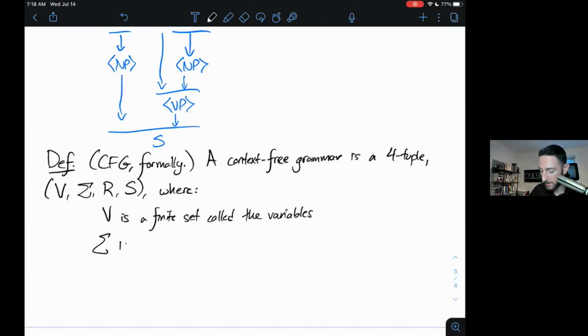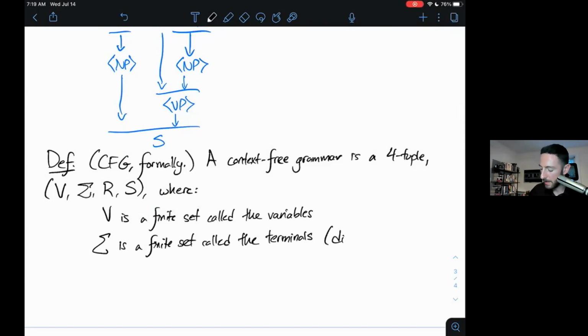Sigma, as you might expect, is a finite set, not usually called the alphabet, because there's also variables that we see sometimes. It's a finite set called the terminals. So we've got our variables and our terminals.